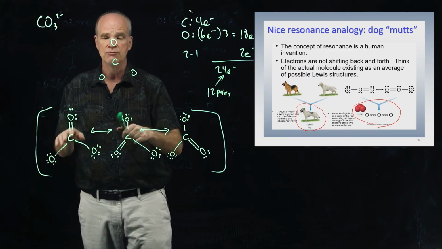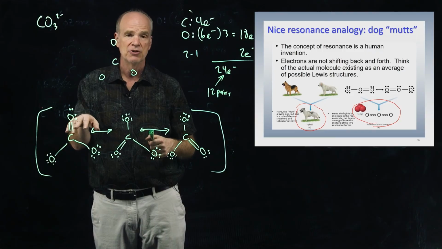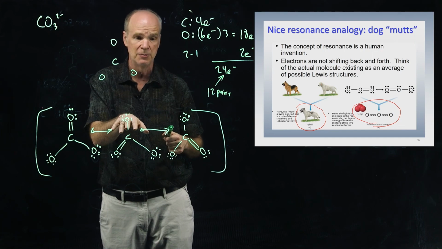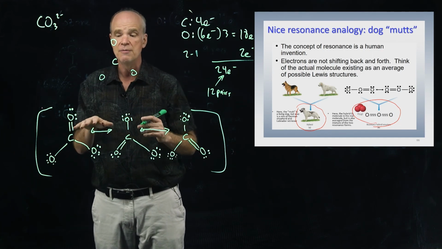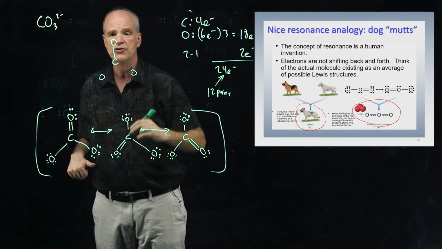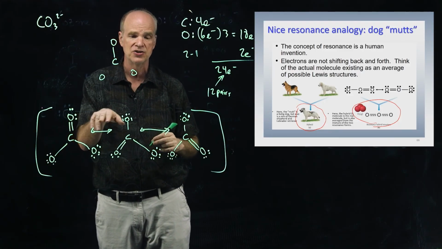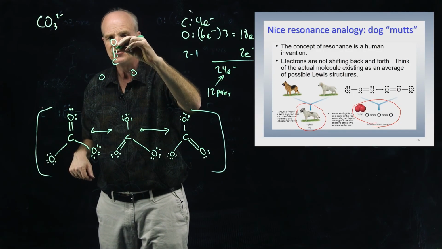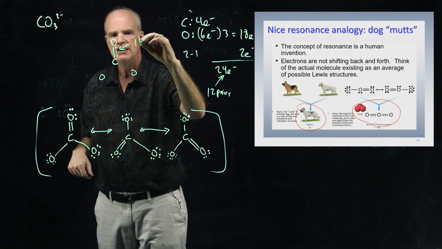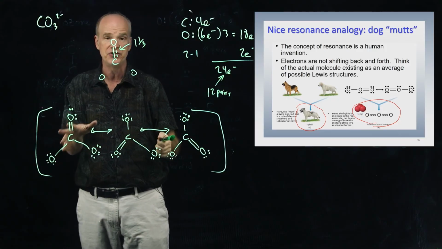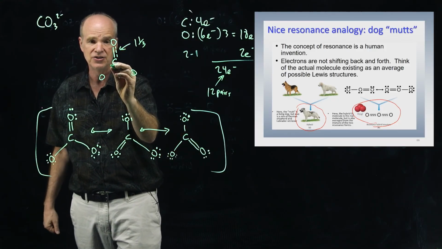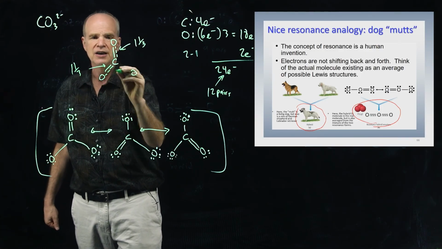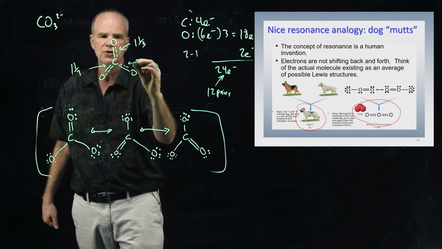So what we might imagine when we merge these three structures in our mind is that we're going to merge in one structure of a double bond here with one structure with a single bond and one structure with a single bond. And so we might imagine that this bond from carbon to this oxygen has 1/3 double bond character and 2/3 single bond character. And so this bond to this oxygen here is really 1 1/3 bonds. And we can do the same thing for the bonds to the other oxygen atoms here. So this one is also 1 1/3 bond, and then this one also is 1 1/3 bond.